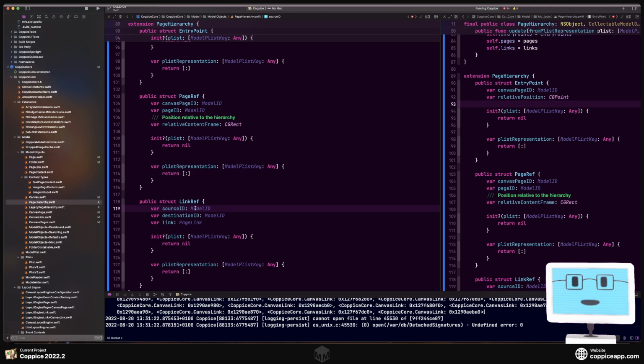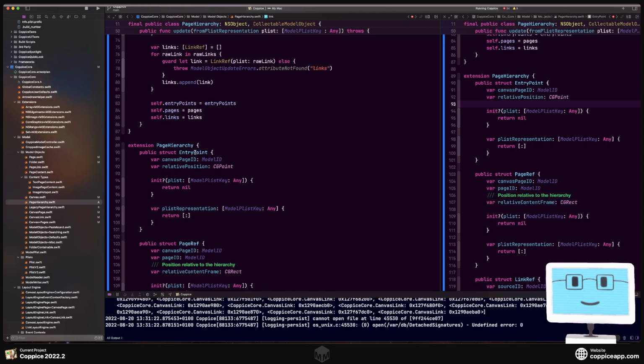For the links, you have the canvas page you're going from, going to, and the page link. For the entry point, you have the page ID you're coming from, and the relative position.